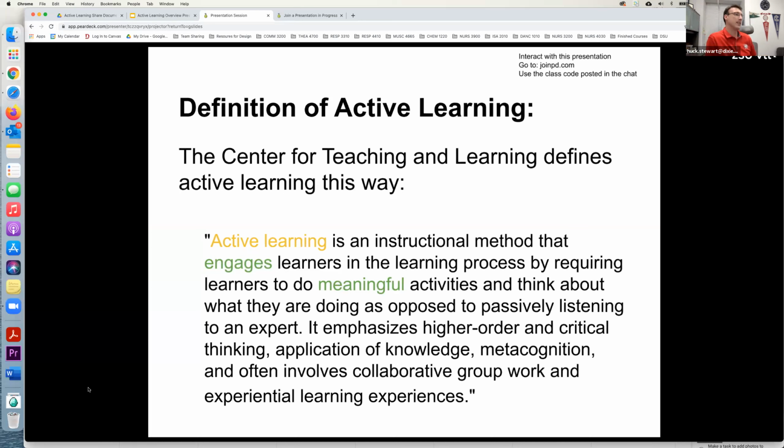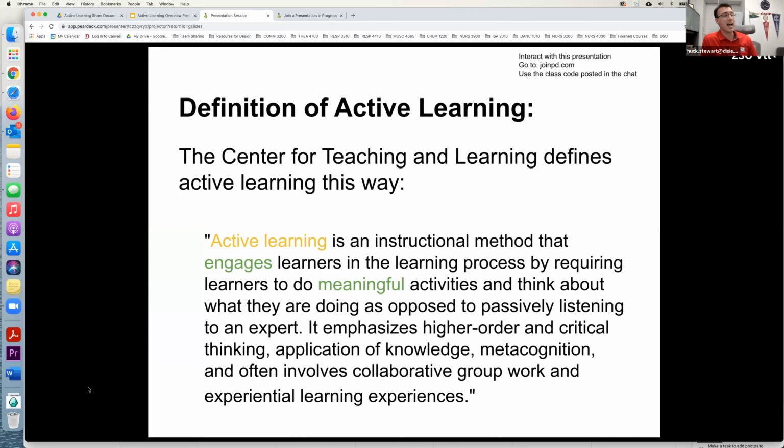Active learning is an instructional method that engages. There's that word engage that most of you put in your definition on page 1. It engages learners in the learning process by requiring learners to do meaningful activities and think about what they're doing, as opposed to passively listening to an expert.